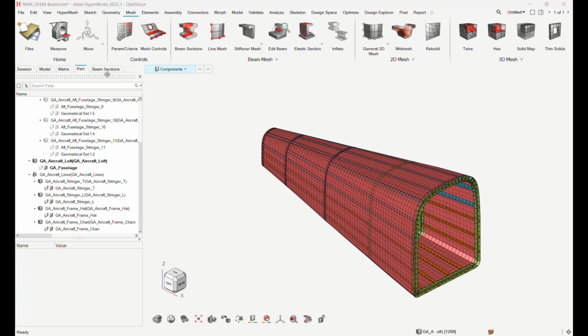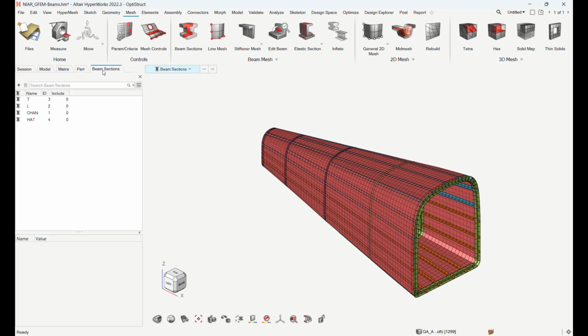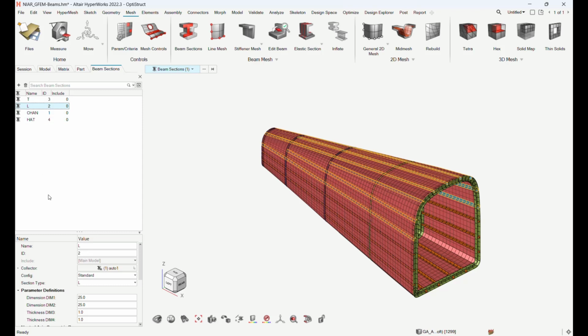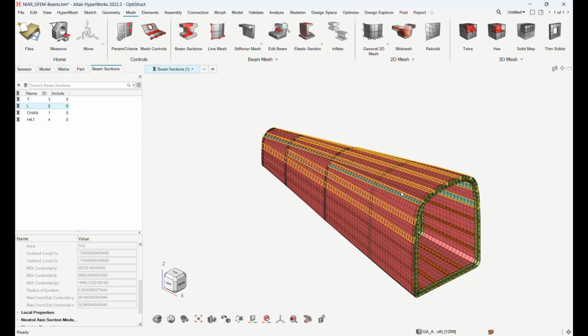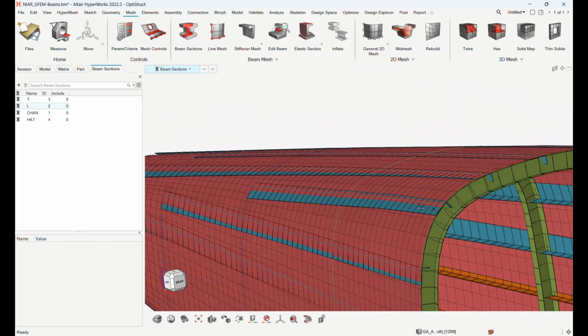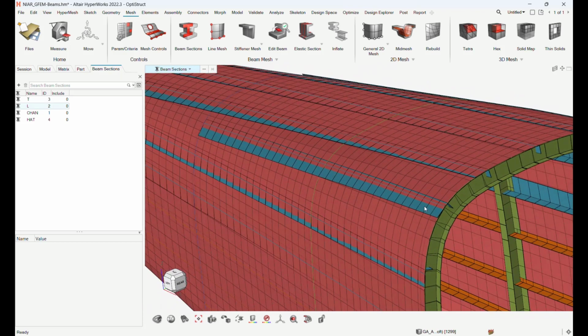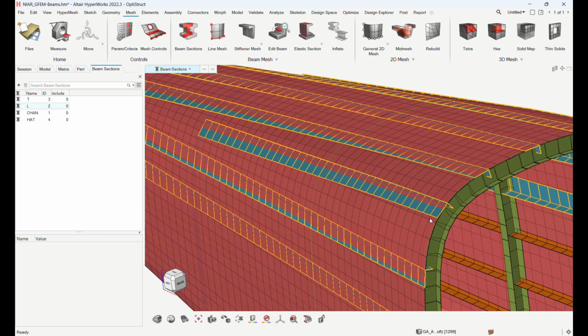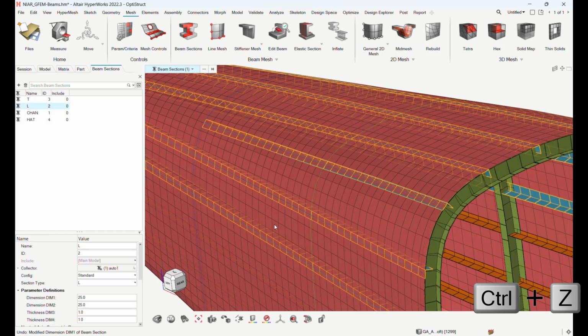You can edit beam dimensions from the beam section browser. For example, if we select beam L, we can change the dimension 1 from 25 to 50 and see the changes in the graphic area. Undo to go back to the previous value.